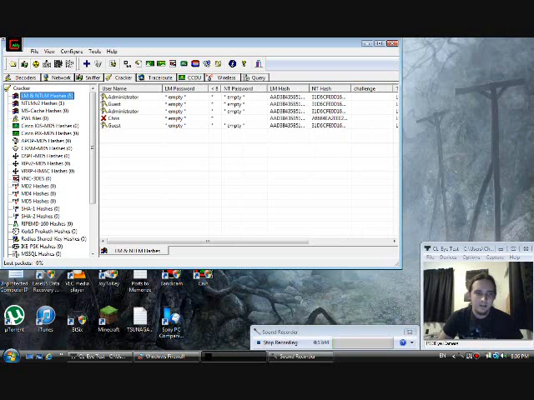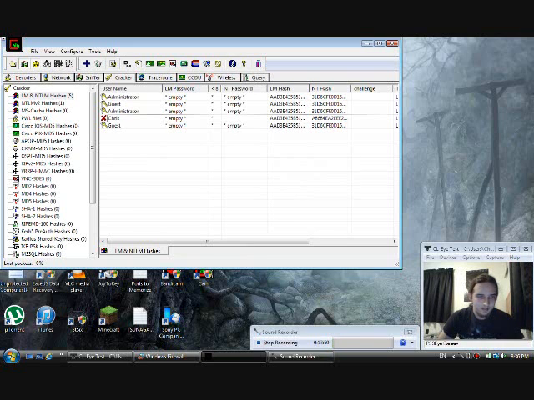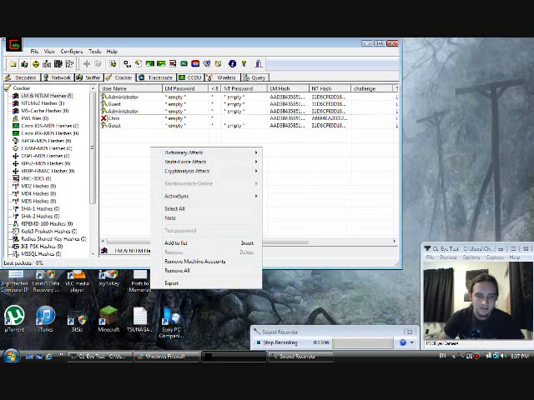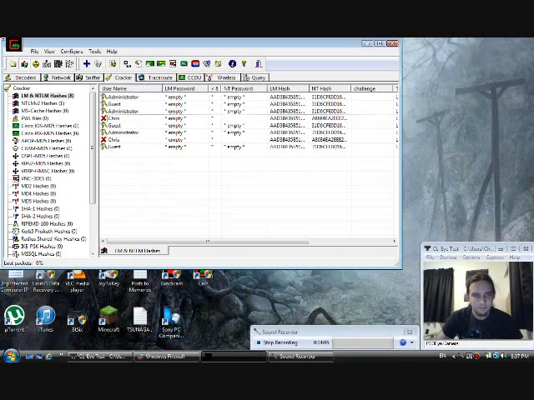If you come here to your LM and NTLM hashes, you can right-click, and it's got all of the different hashes here. But for Windows, we're going to use the Windows hashes. You come up here, click the plus. You can import hashes from local system. And if you click next, it'll bring up, for example, in my system there's administrator, Chris, and guest.